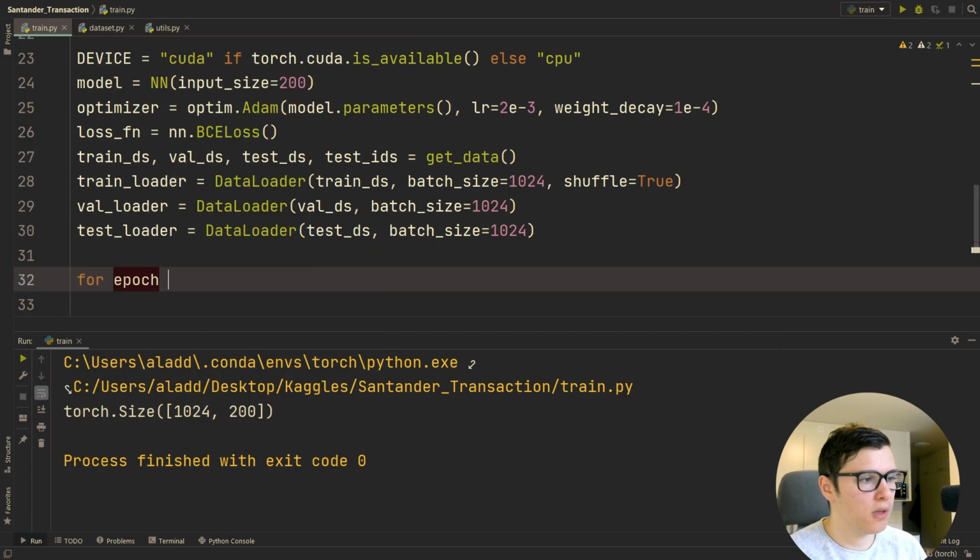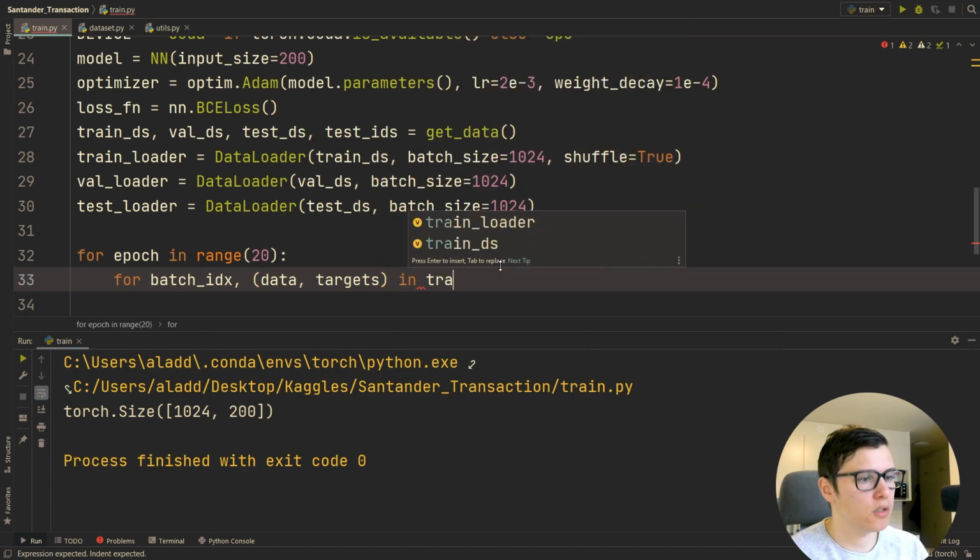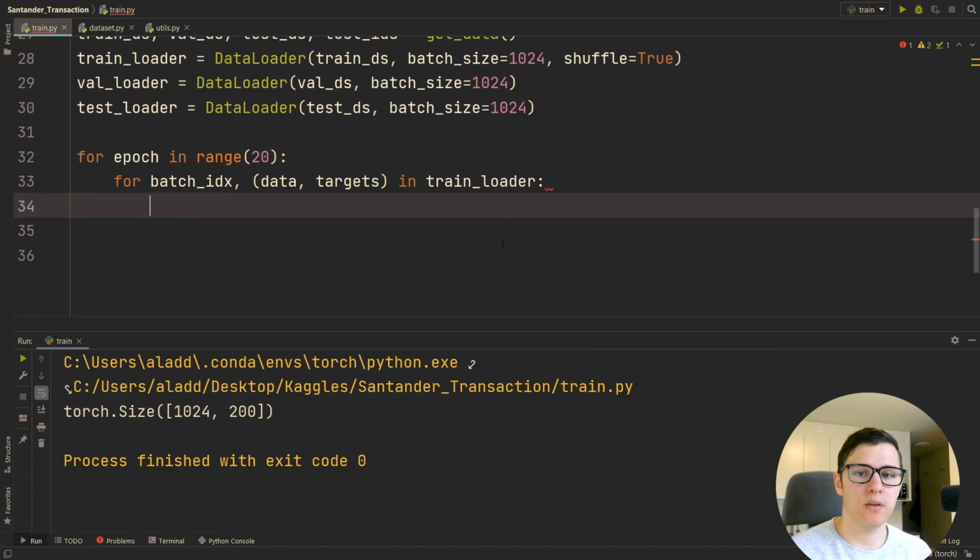All right, so let's do for epoch in range of 20 maybe. We can do for batch index, comma data, comma target in train loader. And we'll just set up the normal stuff.